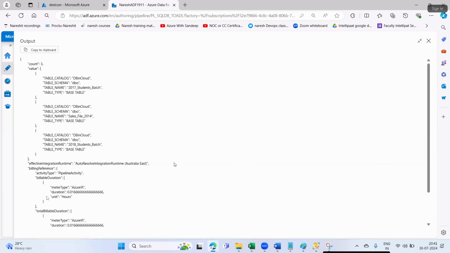Okay, it is giving us the information about your source system, like what your table names and file names are, what type of file it is going to be, and what the schema of the file is. If it is a table, it will give you the database objects as schema, and how many tables and how many files there are in your source systems. This kind of information you can get from the lookup activity.